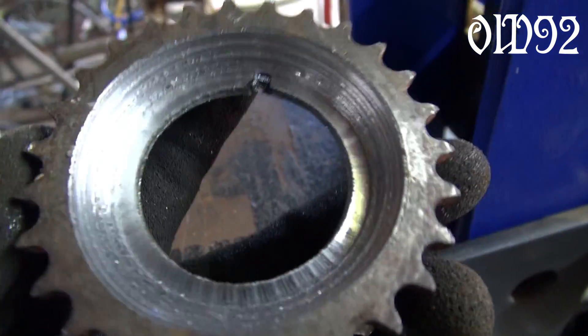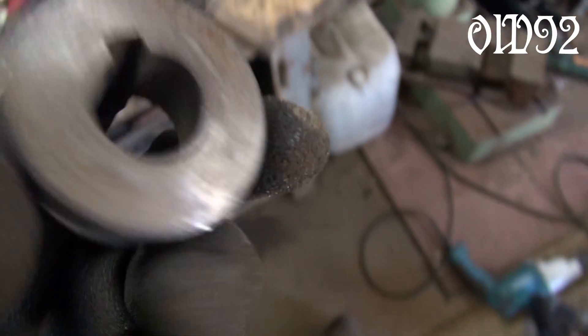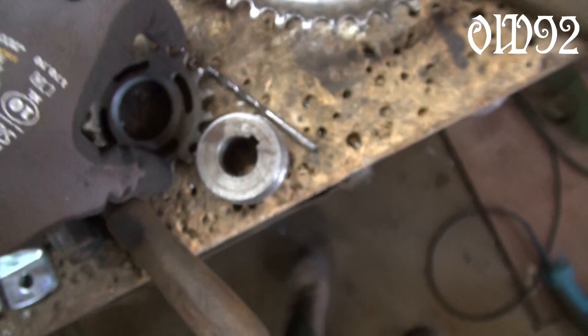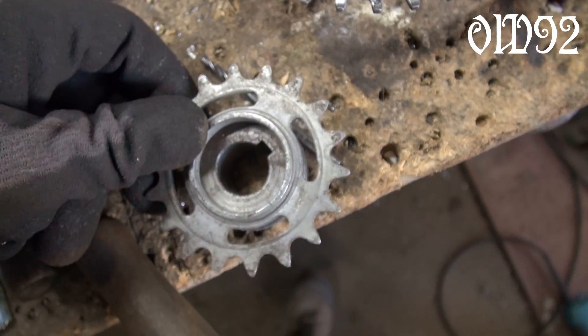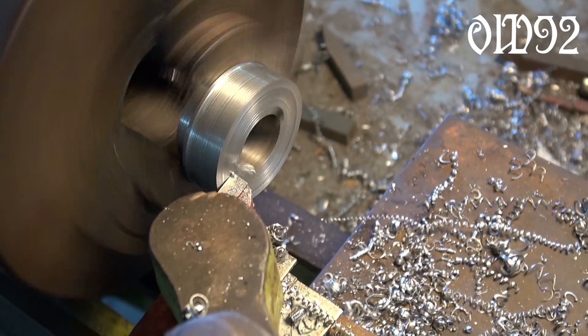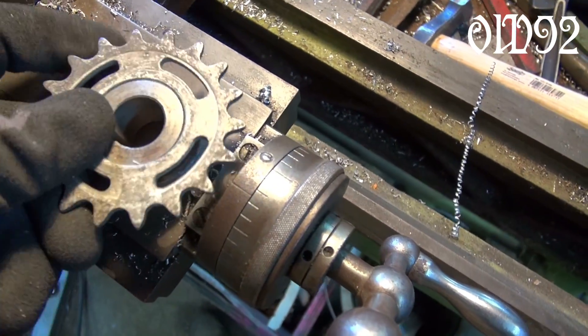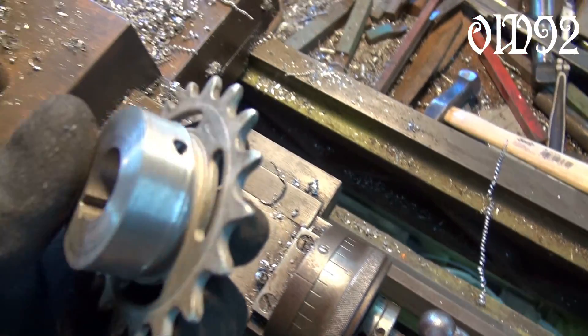The remaining metal on the inside will just be obliterated with force. Well, that outside ring is just garbage, but the inside part is my jewel to go on. Now that has to fit — almost there, just a little bit more. Wow, see that? It just fits on there. Amazing.